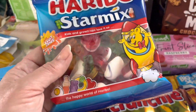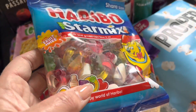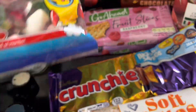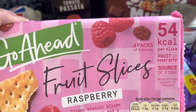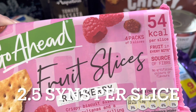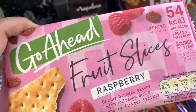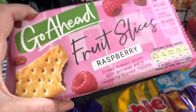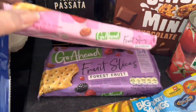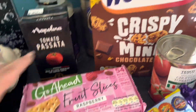Haribo, just for my grandson's little sweetie pot — about four and a half sins for 25 grams, basically just sugar. I forgot to scan the fruit slices, but at 54 calories per slice they're going to be about two and a half sins per slice, and each pack only has three slices — just not worth it for me. But I've got the forest fruit and raspberry flavours — a pound for five packs so 15 slices in total. And some crunches — six things per little pack.